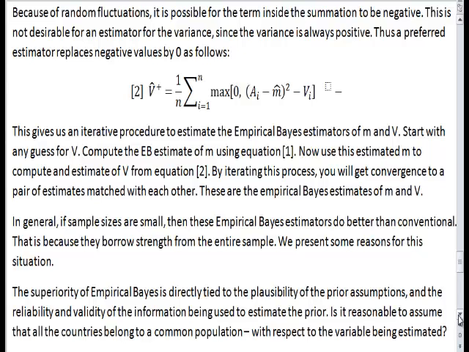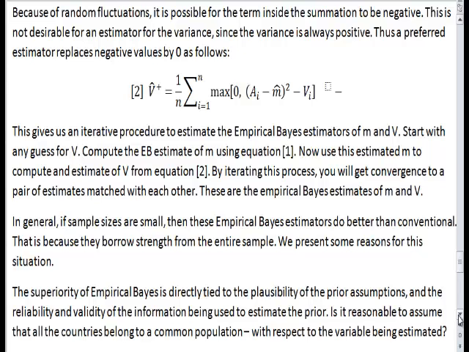If all of the theta I are the same, there would be no problem, because this much deviation is explained by the data variances alone. No need for prior variance. So in that case, this is the polar case where you can pool all the data and get to a common mean. If the prior precision is infinite, then we will pool the data and estimate the same mean for all of the countries.